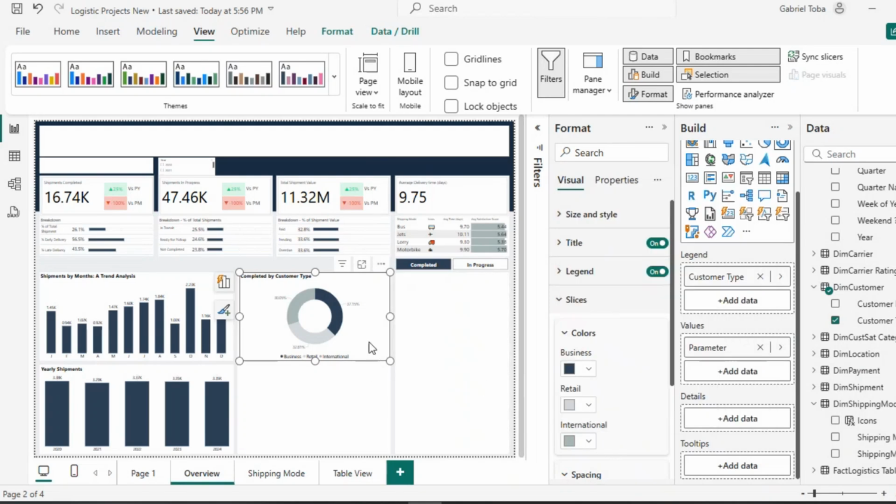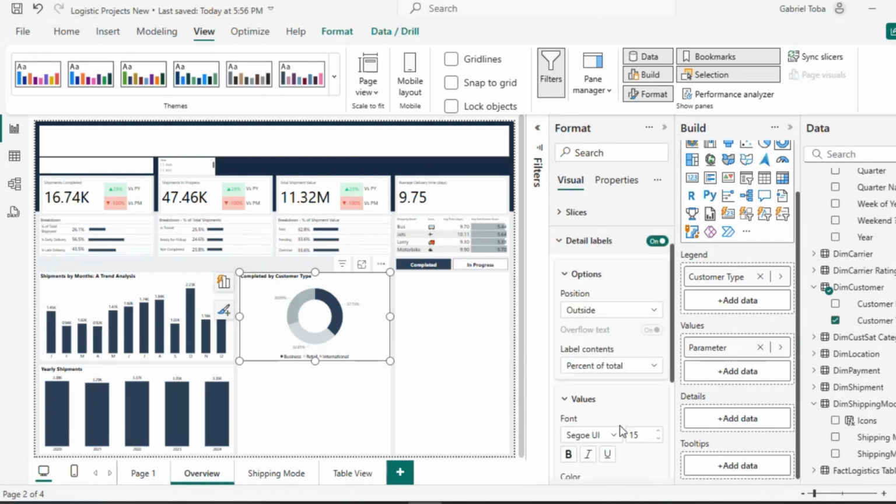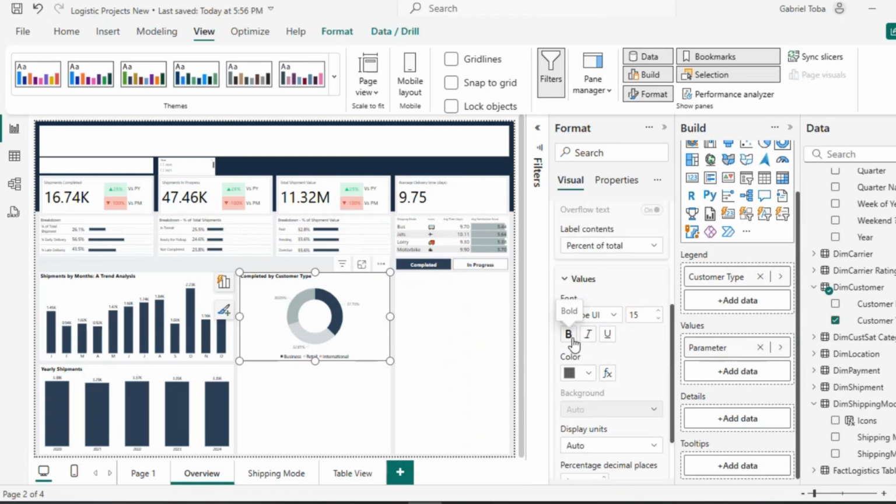For this, I think I want to make the data label also bold. Let me see how many minutes I've spent on this particular part of the video. Yeah, we are close to 1 hour, so let's finish this straight up. Try to finish everything on this page 1 before we enter page 2. There's still a lot of things we need to talk about. So I'll just copy and paste this.